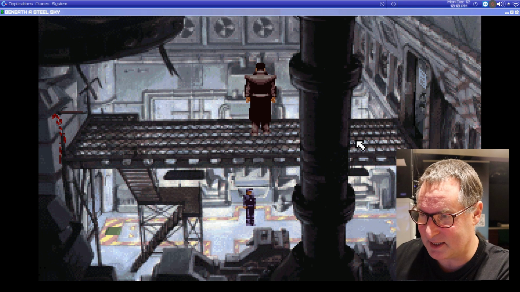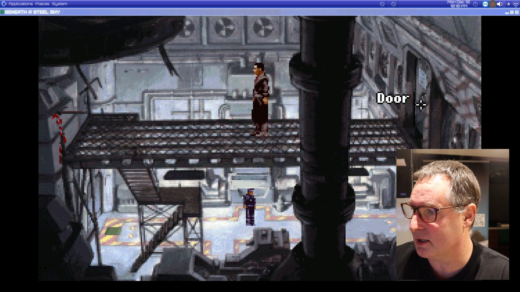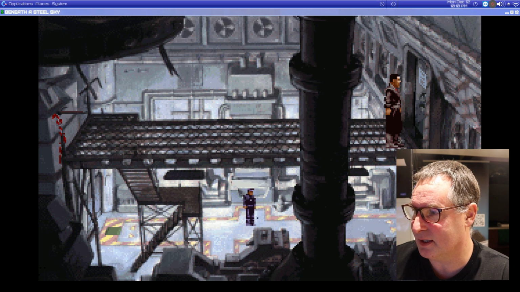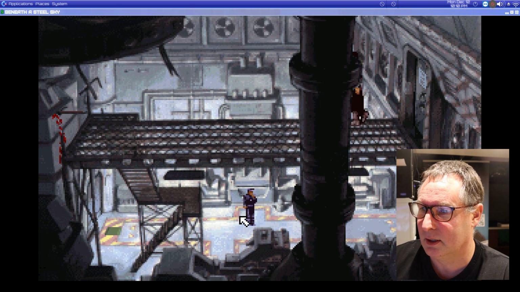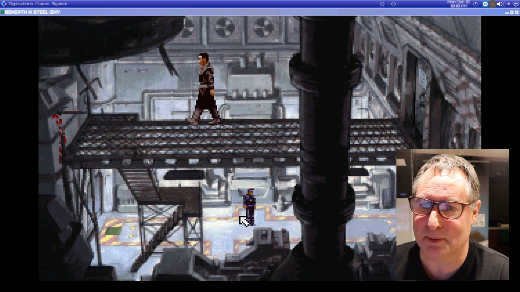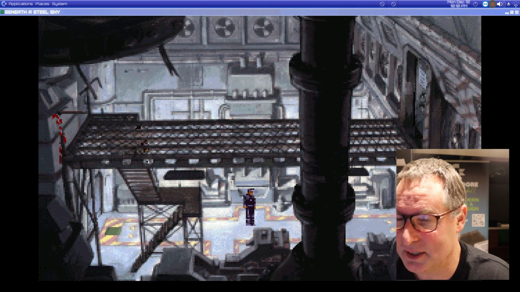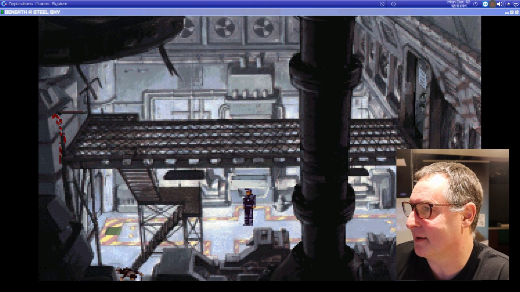I always remember this is one of the images that I had in the centerfold of the magazines. If I click to the door, he's going to say that he can't open the door. But if I take him down here, because I'm so useless at playing games like this, he's going to die now. I'm so sorry, man, but he's going to get shot. But anyway, bang. Sorry about that.